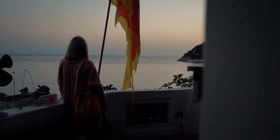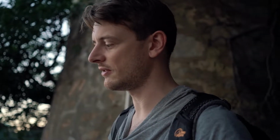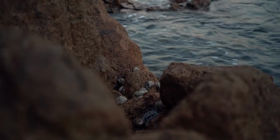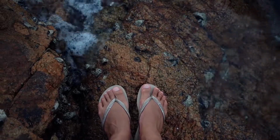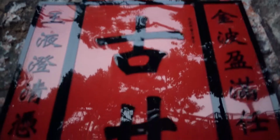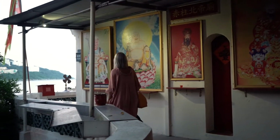So people still leave offerings here today, but the steps we just walked down to here, that's where you leave your offerings for the sea, which I think is so cool in the modern day to be doing that. Just love that, really love that. And up here, got all the gods and the incense burning and stuff like that. And up there's like this small, simple temple.